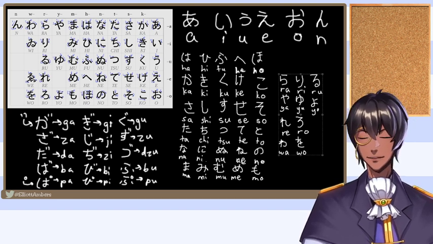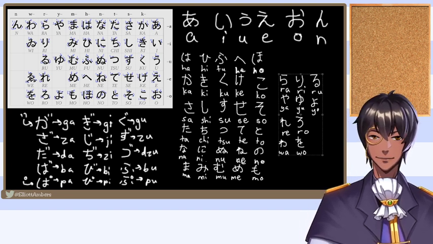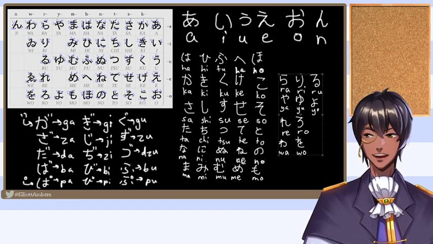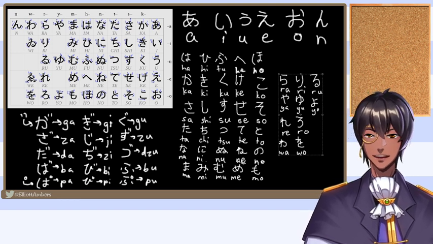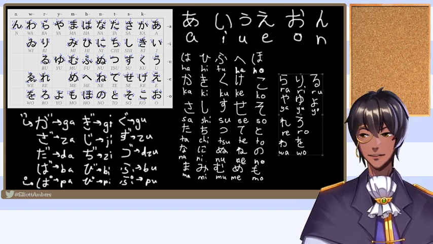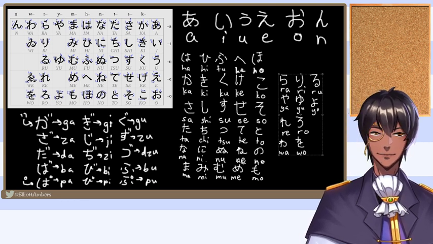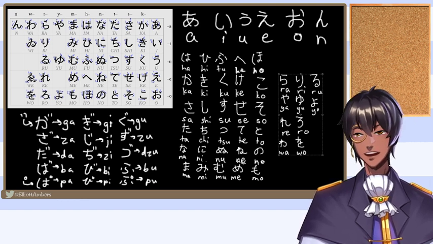So last week, if you were here, we went through all these tables. Here we went through A, I, U, E, O, Ka, Ki, Ku, Ke, Ko, all the characters here. We went through them one by one, talked about stroke order, laughed at how bad my stroke order is on some of these, and we just talked about how to create some words and all the basic properties of writing in Japanese, just writing out phonetically what words are in Japanese. We talked a little bit about katakana, I said katakana, our hiragana table is what I meant to say. We talked a little bit about katakana and kanji as well, and that's what we're going to focus on today.